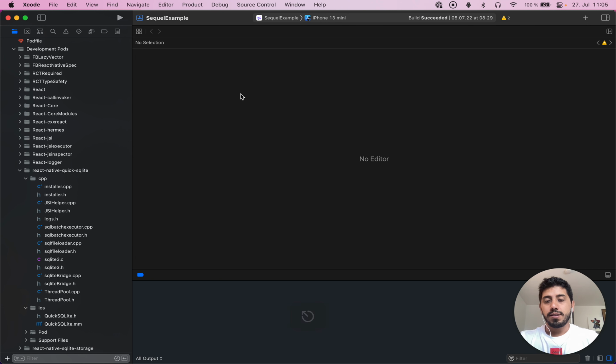What are the benefits or the disadvantages of host objects? Host objects don't necessarily have any performance advantage. There might be some benefit if you do have a lot of native code that just calls itself.